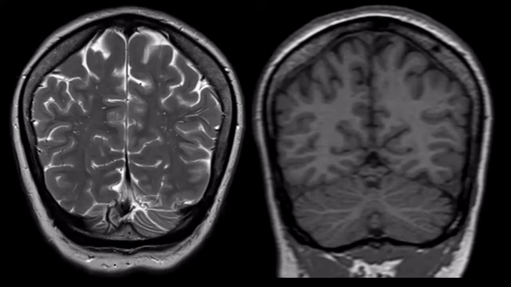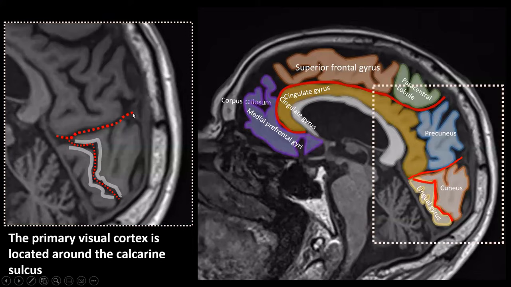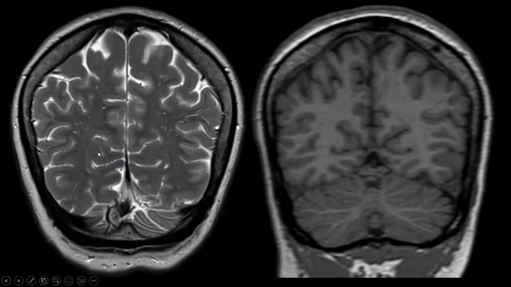Now, the parieto-occipital sulcus and the calcarine sulcus can also be easily recognized in the coronal plane, especially in somewhat elderly patients who have a bit of atrophy, because then the sulci will widen. And the intersection of the parieto-occipital sulcus and the calcarine sulcus, because they intersect, as you can see here. So I'm just going back to this image to show you the intersection. This intersection forms a nice X, the letter X, in the coronal plane.